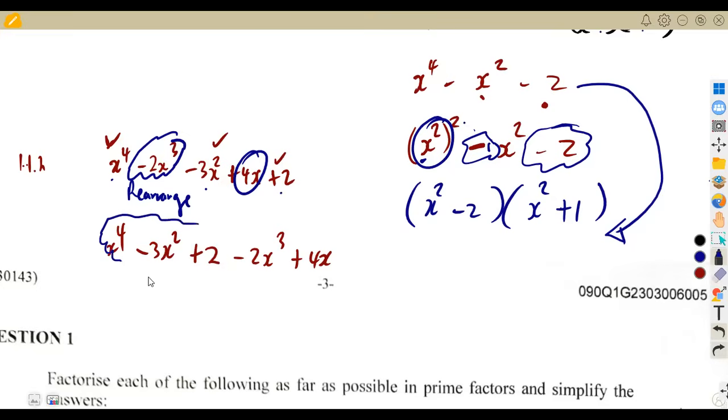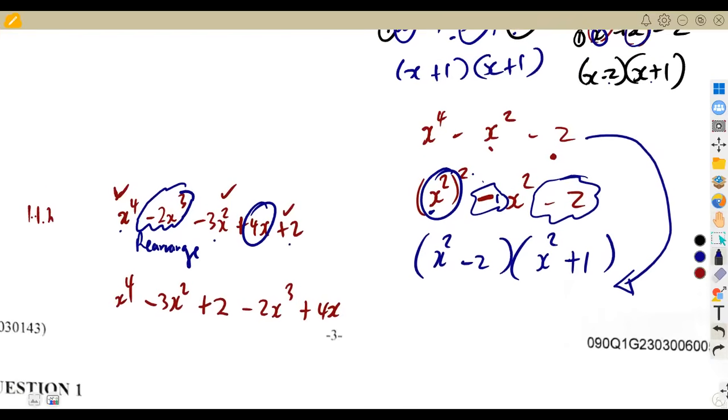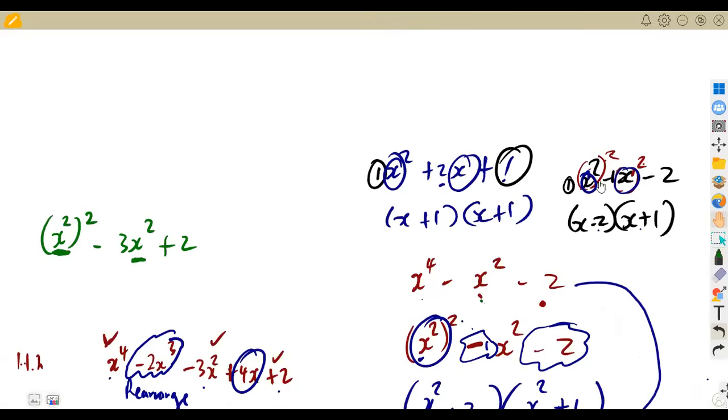So this here simply gives us the normal quadratic expression that we are used to, whereby we can write this x to the exponent of 4 as x to the exponent of 2 to the exponent of 2, minus 3x squared plus 2. So as you can see, we've got this term and this term being the same, just like the part of having x and x.